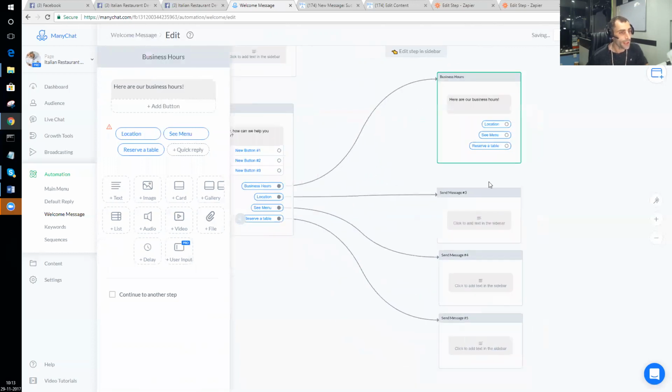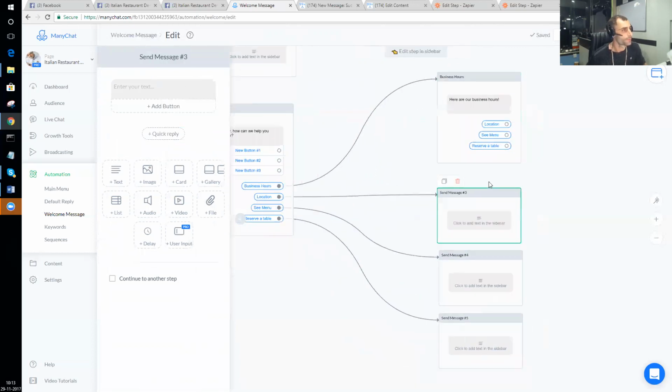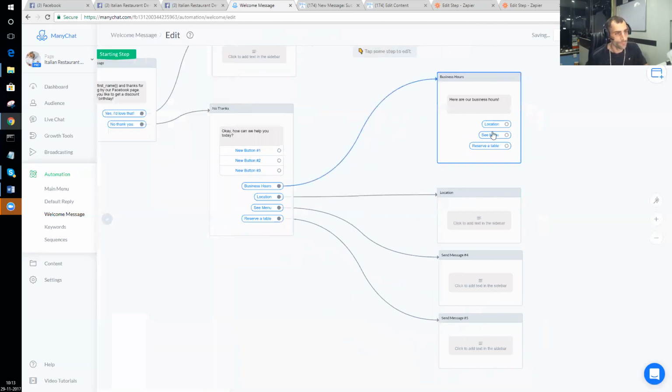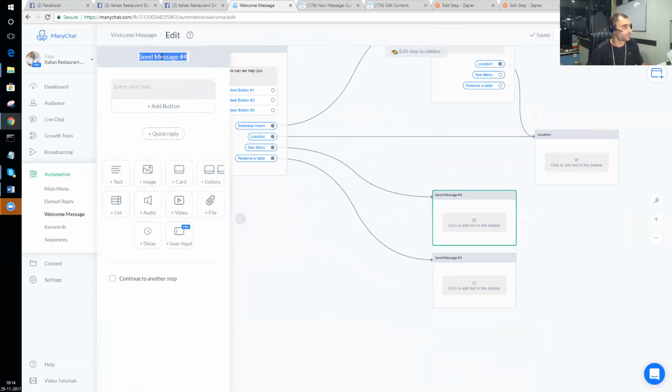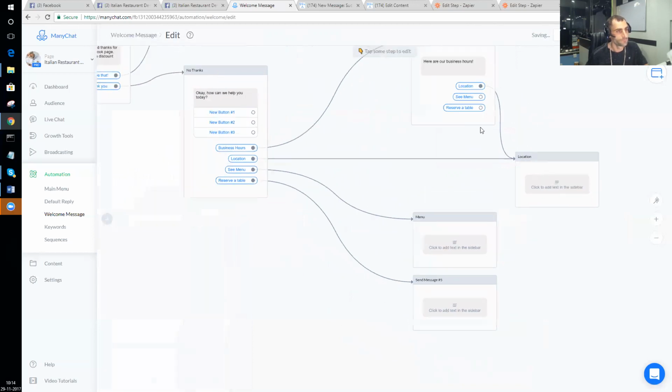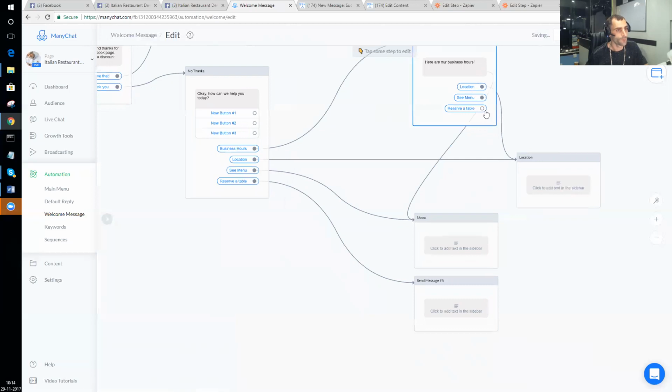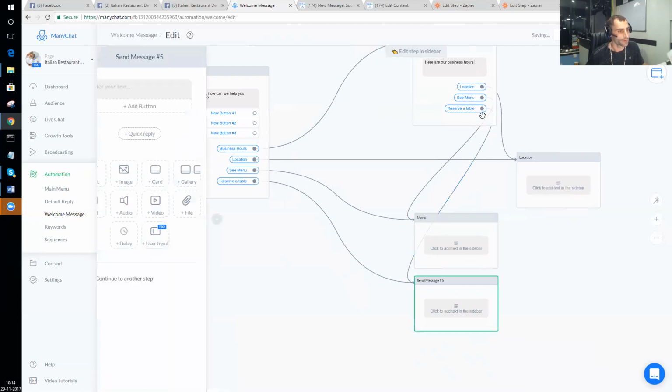And then I could put this one in, this is location. And then I can just route that one down right there. And then I can call this one menu. And then this one's obviously going to be reserve table.